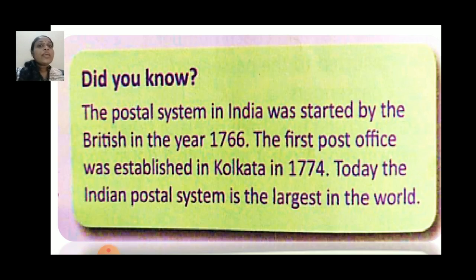Do you know the postal system in India was started by the British in the year 1766. The first post office was established in Kolkata in 1774. Today, the Indian postal system is the largest in the world. Do you know the Indian postal system is the largest in the world?